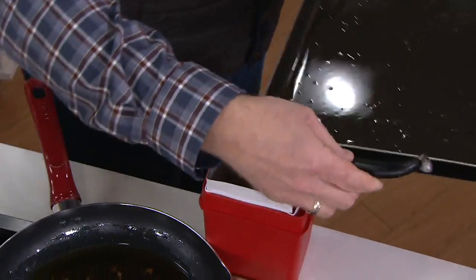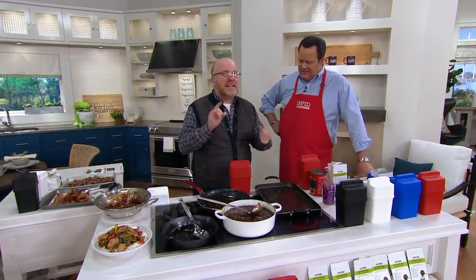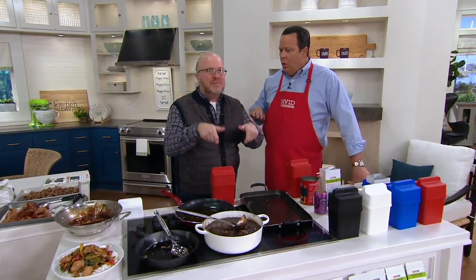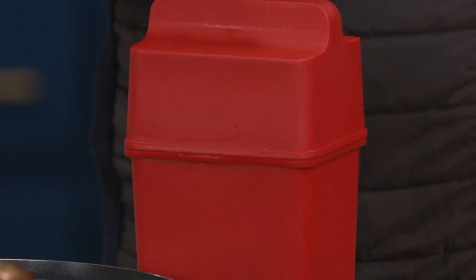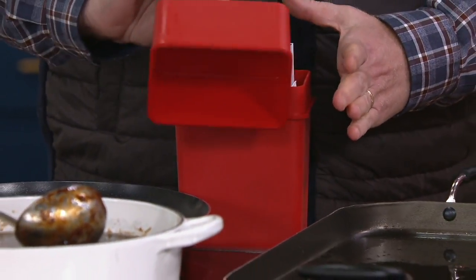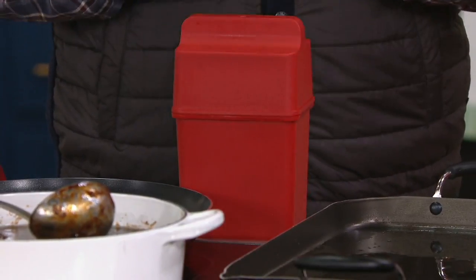And now if you have this system, once I got it home, I have to be honest and tell you, I was a culprit of it. I didn't think of things like the residue from my stir fry. Right. The oil and vinegar from the bottom of my salad bowl after the salad's been done. How about the 2 inches left in the bottom of the salad dressing container when you realize it's expired? Correct. You don't pour it down the drain. You pour it in your fat keeper and then rinse the bottle out and put the bottle in recycle, and this goes in the garbage. It just makes more sense.